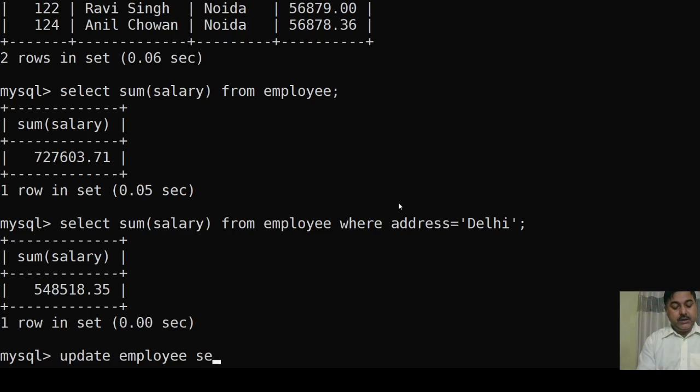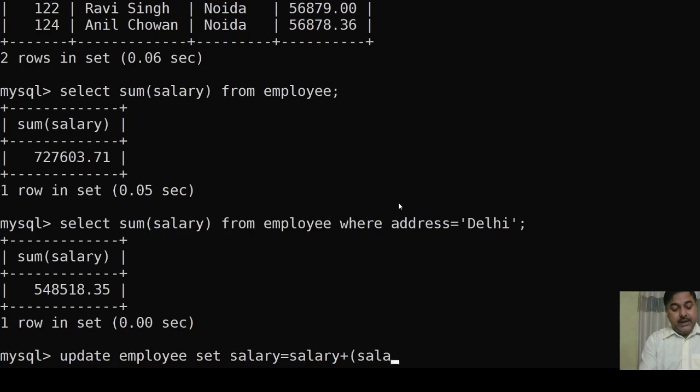Okay, set salary equals to, now what we want to do with the salary, suppose salary plus we want to give 20% of salary.